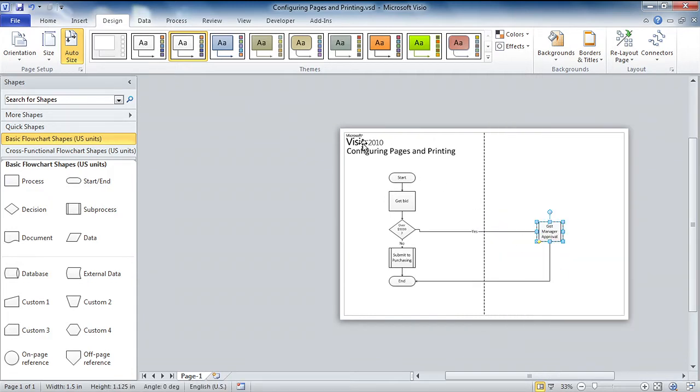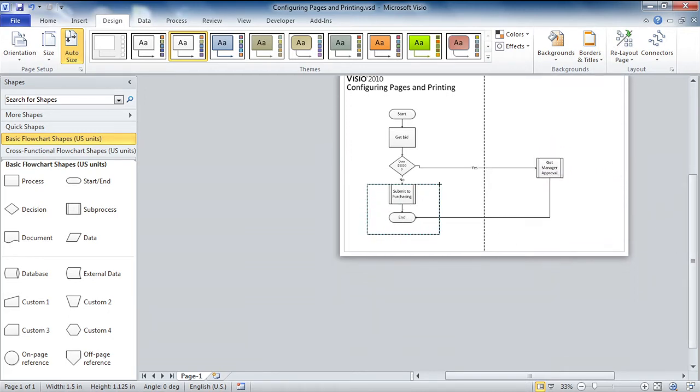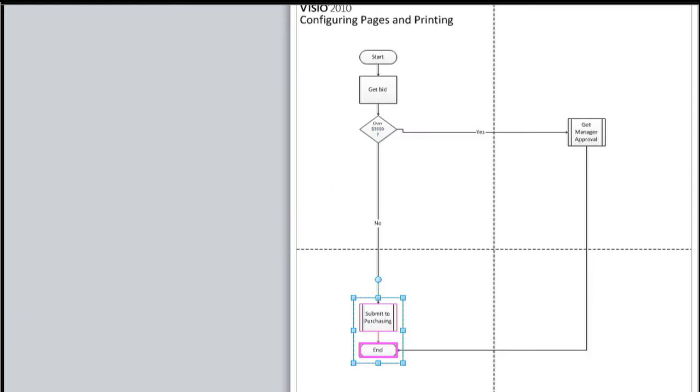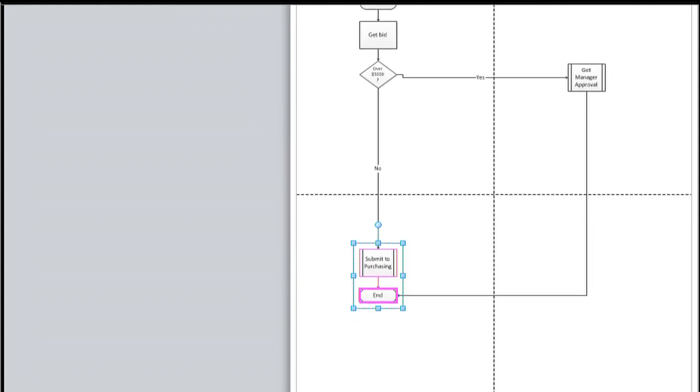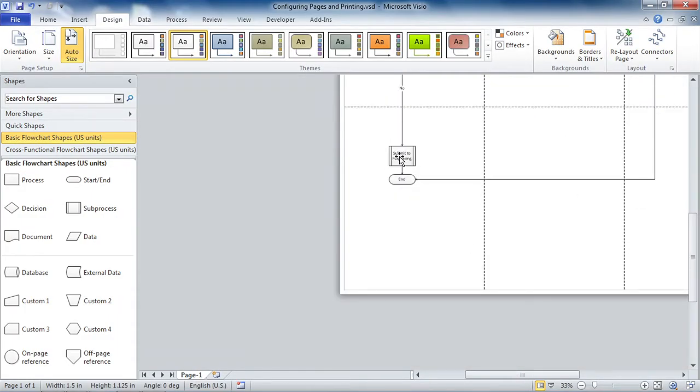And when we let go, Visio has expanded the drawing canvas discretely by one page. And this works in both directions too, so we can imagine more and more shapes being applied. And as we go down, now we've got a flowchart that spans 4 pages. And it goes on and on and on, so we can just have some fun and keep going in all directions. We'll just leave that there.